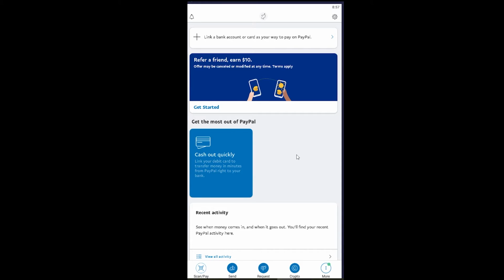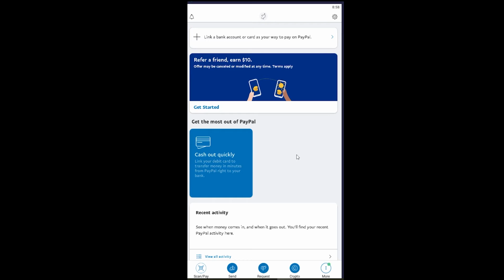Now before I teach you how you can link it, I want you to know that you can only link one debit card to one PayPal account. So let's say you're trying to link your debit card to this PayPal account and it denies you, then basically your debit card is linked to another PayPal account. You can only link your debit card on one PayPal account. If it shows you an error, then you want to unlink your debit card from the other PayPal account, and once that debit card is free and not linked to any PayPal account, only then can you link the debit card to this one.